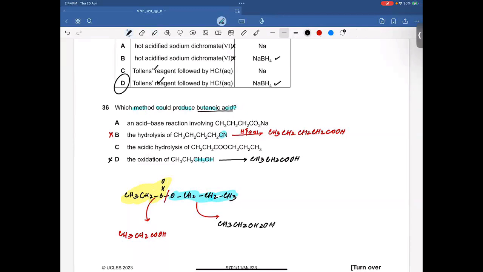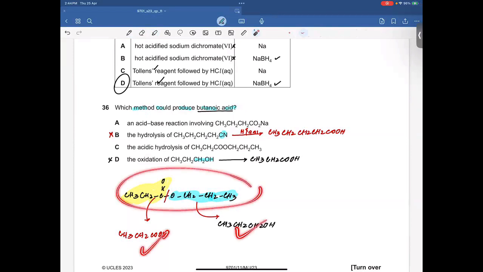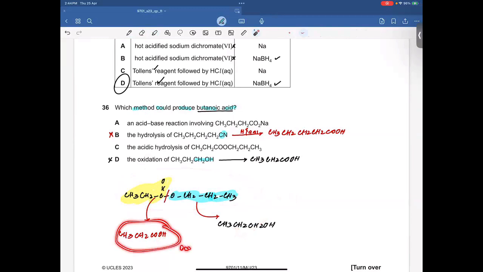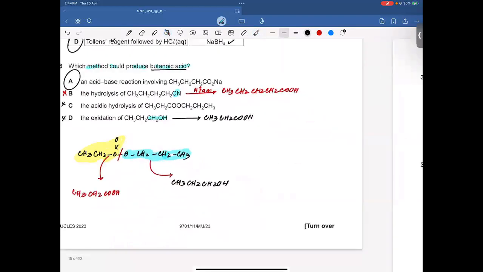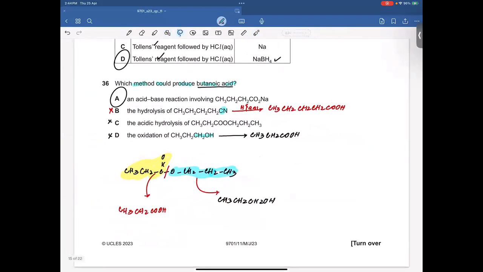Okay. Now by using these two reagents, this ester is formed, which means we need butanoic acid. Over here, we are getting propanoic acid. Again, this is incorrect. So B, C, D wrong, the correct answer is in A. Why is A correct? Let me show you the working.